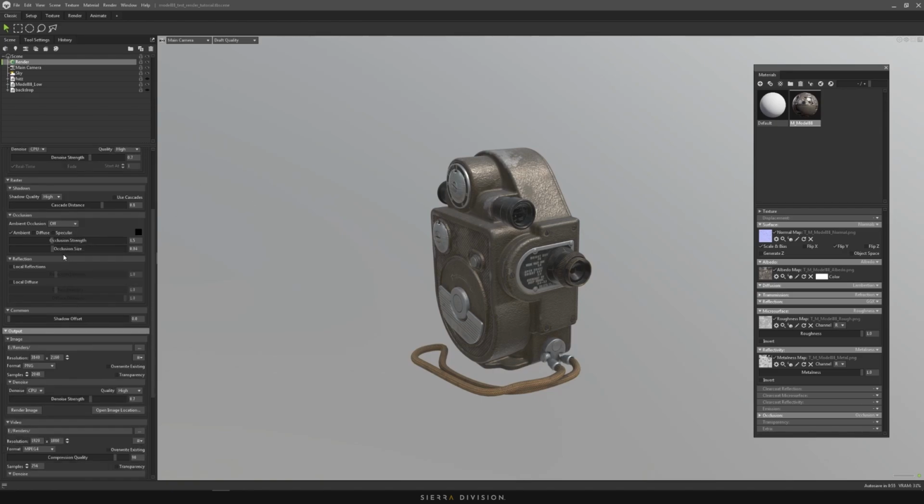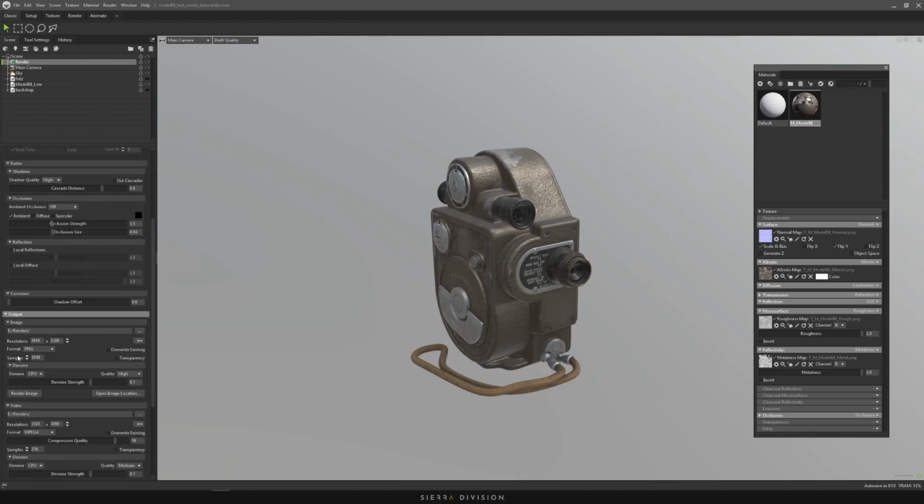Going into the render tab, we just want to put our resolution to 4K, or if you want to render at 2K or 1K, it's all up to personal preference. Set your samples to 1K or 2K, don't go above that. You won't really see a difference at all. It'll just take way longer to render. Then the next thing we want to do is create a new camera.